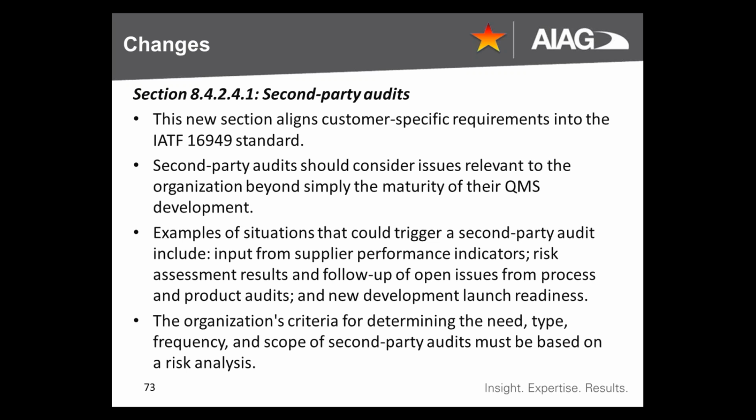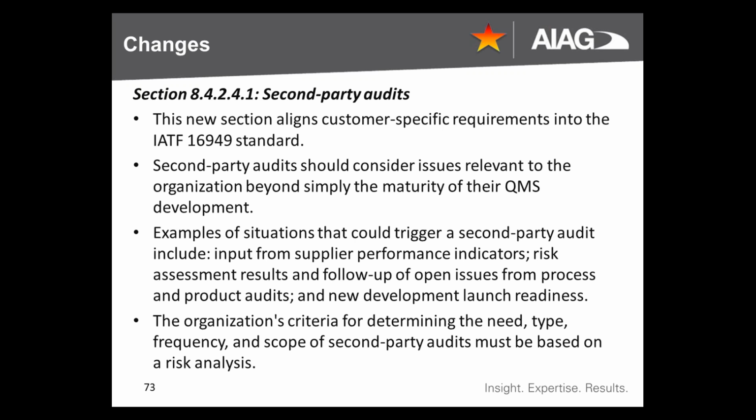8.4.2.4.1, second-party audits. This informs you that you need to be doing second-party audits as part of your supplier development process, to be clear, as part of supplier management. So you can use these second-party audits to assess risks in your suppliers, to monitor their ongoing performance, to develop new suppliers, or to conduct product and process audits.